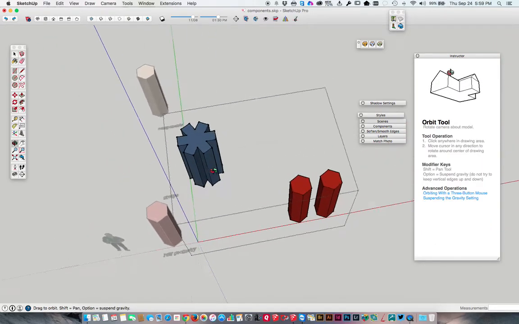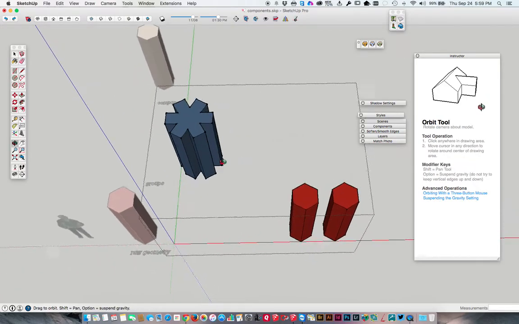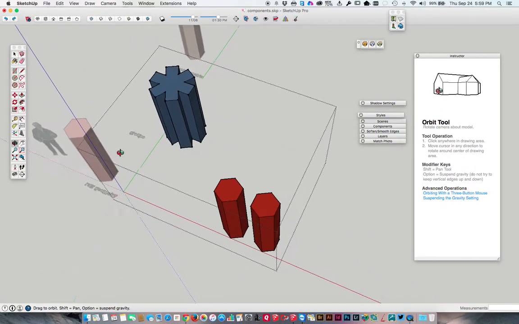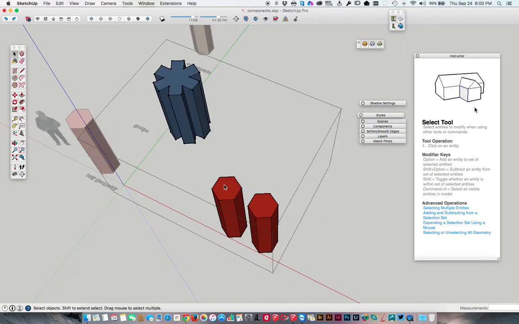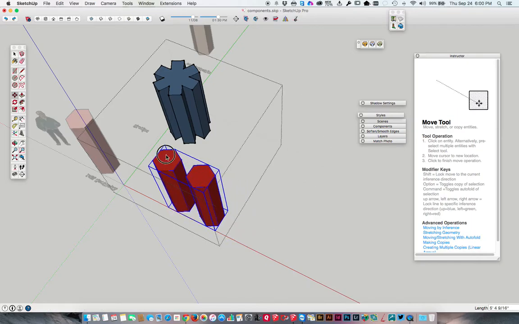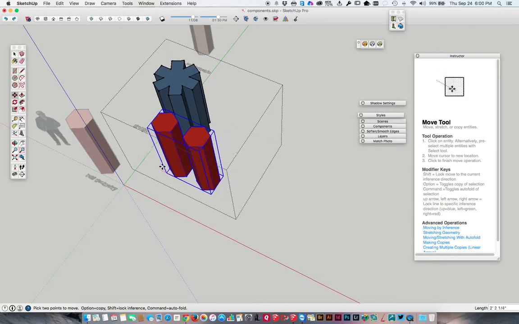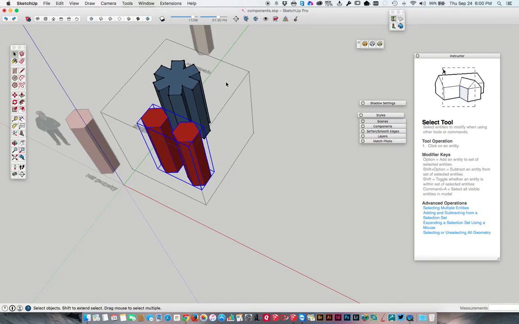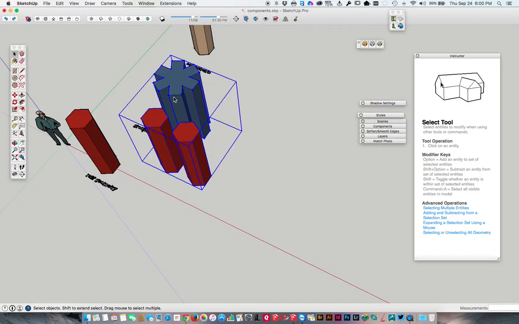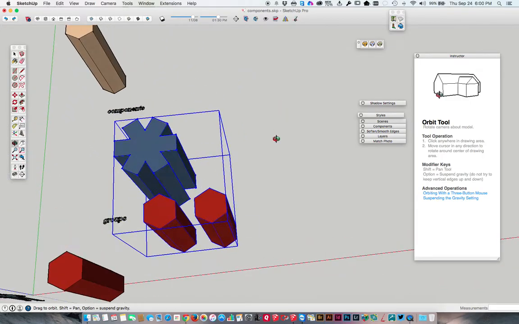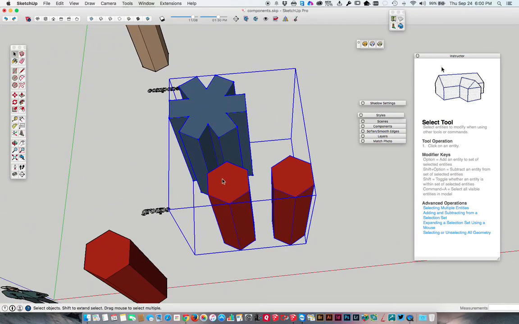Maybe that's a better analogy than the beans and the can thing that I was trying to do earlier. So think of it as a shopping bag. So now I'm able to take my grapes, and I can shift my grapes over a little bit inside the shopping bag, and we'll just do a little shift action here. And you can see now that my shopping bag is actually getting smaller. I'm making more efficient use of the space. Now I'm going to click out of that group, and now when I click on the group again, you can see that it's still a group, but I've moved things around in the group, which is nice.